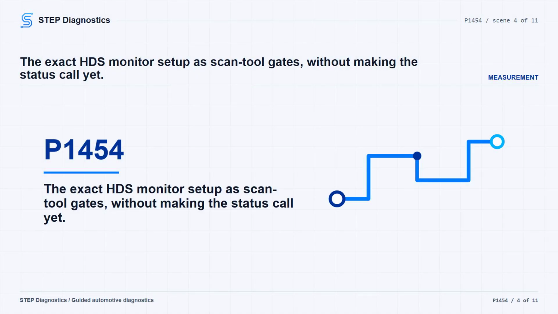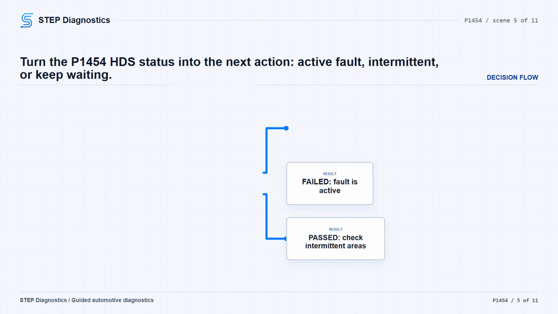Now install the fuel fill cap and clear the code again. Start the engine and let it idle with no load until the radiator fan comes on. Then monitor EVAP PC duty in the HDS data list while holding the engine at 3,000 RPM with EVAP PC duty at 20% or more for at least 4 minutes. After that, let the engine idle and check the OBD status for P1454. If the HDS says failed, the fault is duplicated, so continue into the vent line check.